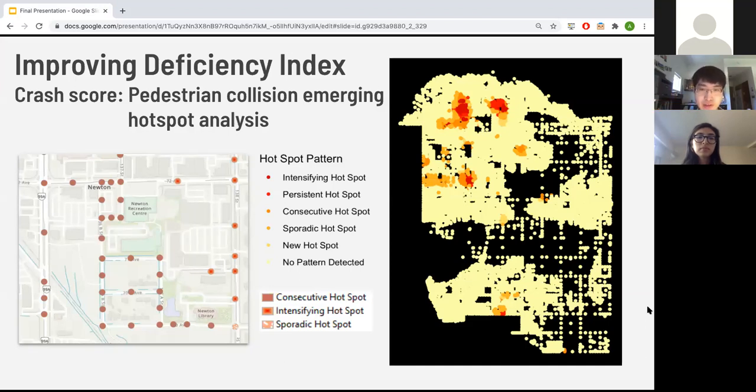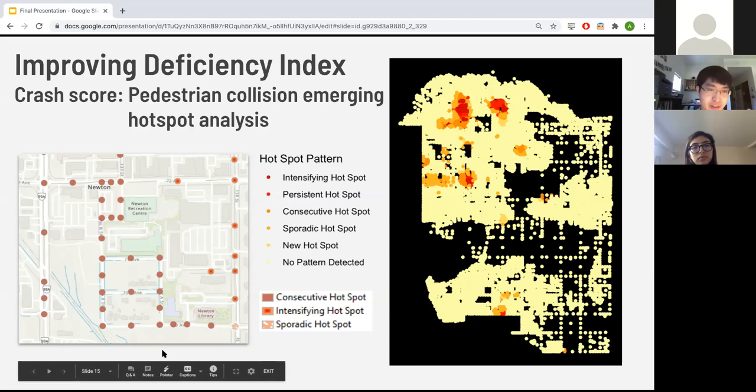And then for each intersection, we can classify them into different categories. Again, in this case, we don't have any cold spots detected by the algorithm, only hotspots. And you will also notice that most collisions with intensifying hotspot or persistent hotspot are surrounding, for example, here the Surrey city center. And other locations are the busiest parts or blocks within the respective neighborhood.